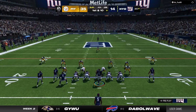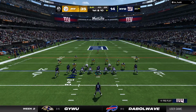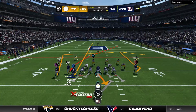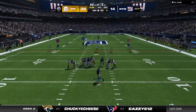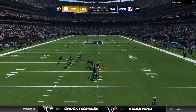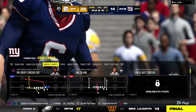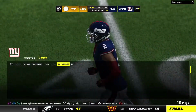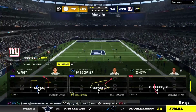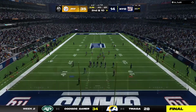The Giants offense at the line, ready to begin their next drive. Where we stand right now in the 4th quarter, this one pretty much out of reach. And, Charles, I know they're going to be disappointed about several things with this ball game, but the self-inflicted wounds, they've had several turnovers. You would have to think that's going to be something they're going to discuss heavily in the film session in the coming days. You're absolutely right about that, partner, because they're going to have to sit in that film room and watch every error that they made and figure out how to not do it in the future.